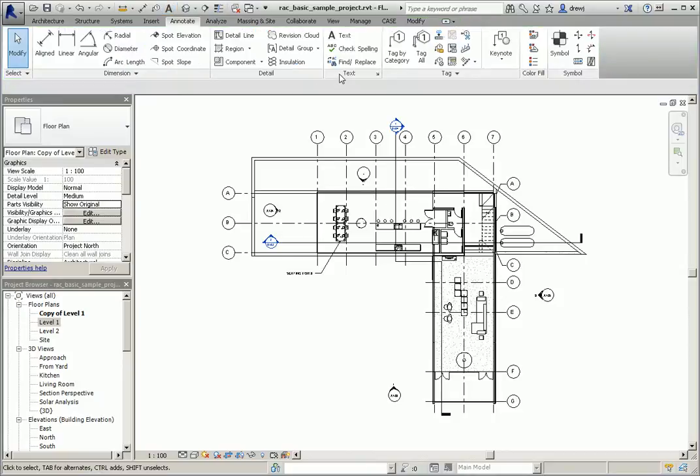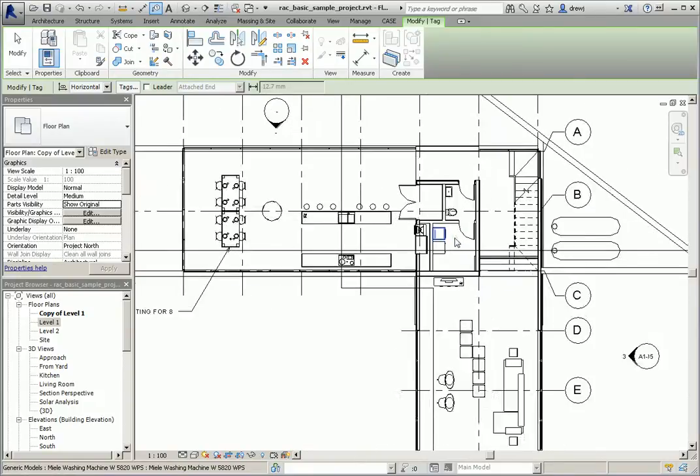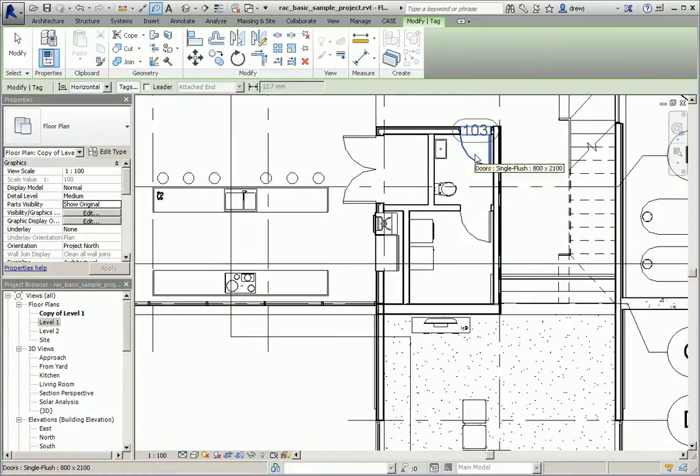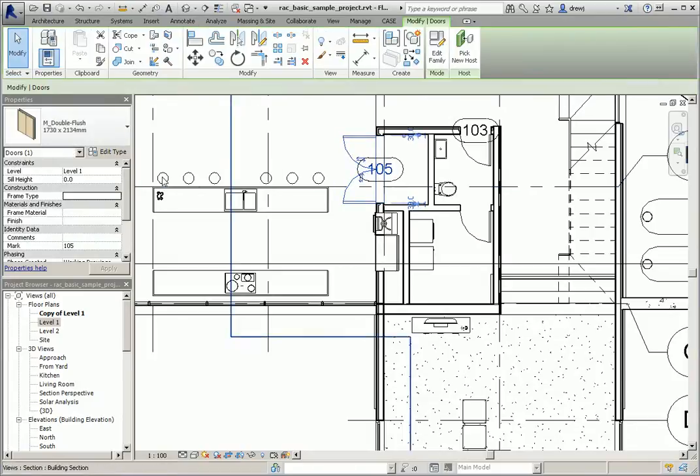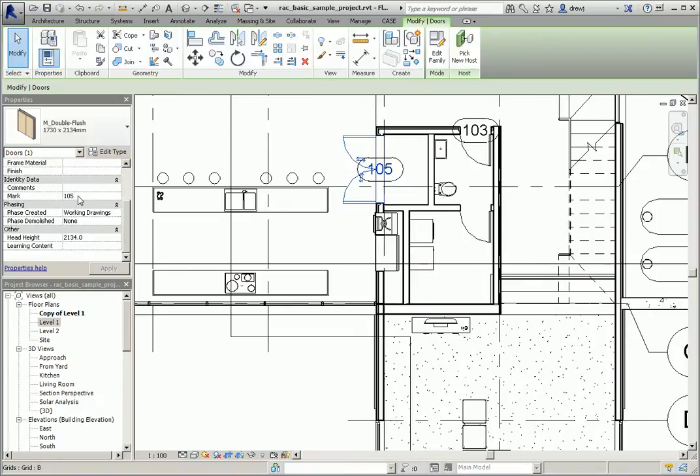Moving on from text, tags allow you to make use of information that's already in the model and display it on the screen. So for example, as I zoom in on the model here and find a door object, you can see it places a tag with a number. That number is derived from the object itself, so the parameters inside of the door object here have a mark value of 105, and that gets displayed on the tag.